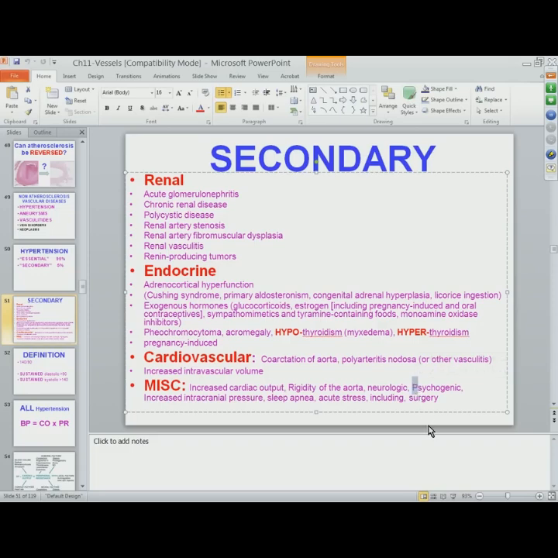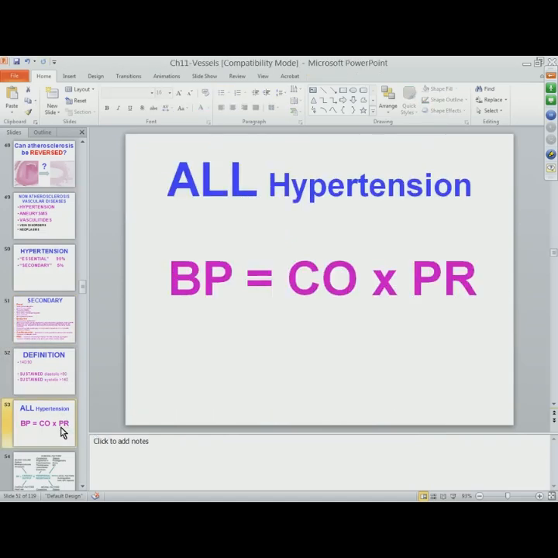I'm going to make myself grammatically correct and keep my letters small. So hypertension, very simple. Blood pressure is directly caused by cardiac output. The more blood your heart is putting out, the more pressure there'll be. And peripheral resistance. So the more resistance you have in your peripheral vessels, chiefly at the arterial level, the higher your blood pressure will be.